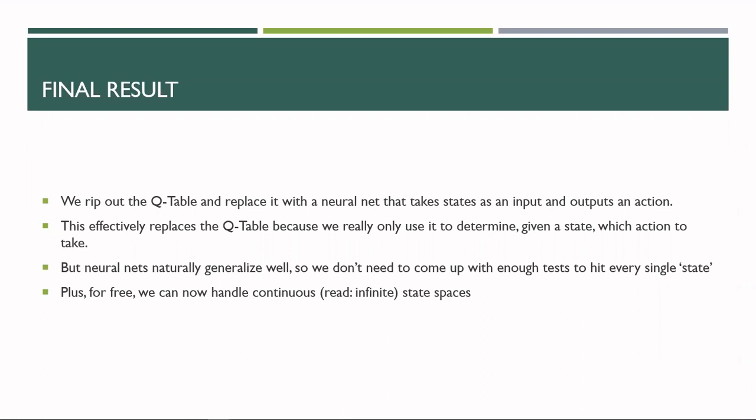Okay, now remember on the old Q value table, it outputted a value that we then turned into an optimal policy, which then told us which action to take. So we're kind of skipping a few steps. We're saying, give me the inputs and output an action. And this effectively replaces the Q table, slightly more than the Q table, but effectively replaces the Q table. And that's what the neural net does.